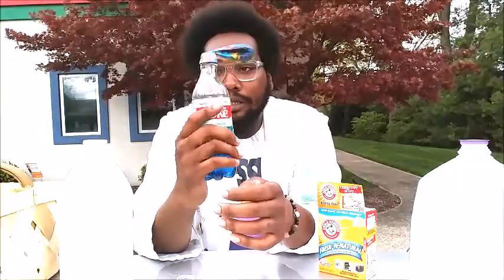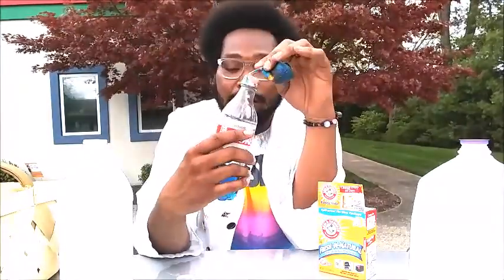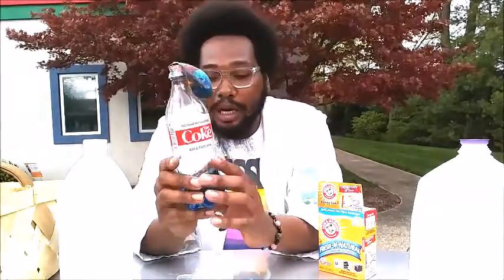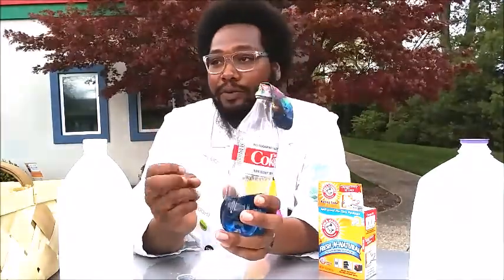You can do that. As long as you do it consistently, your solids aren't going to drop down in there, as you can see. But the liquid does rise because this cylinder is allowing it to funnel, kind of like cyclones, kind of like tornadoes. That's another experiment for another day, for another episode.